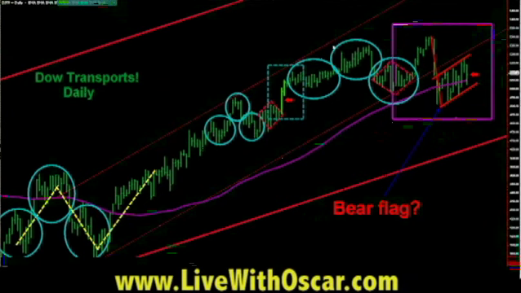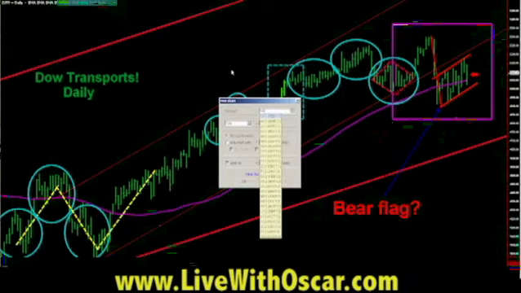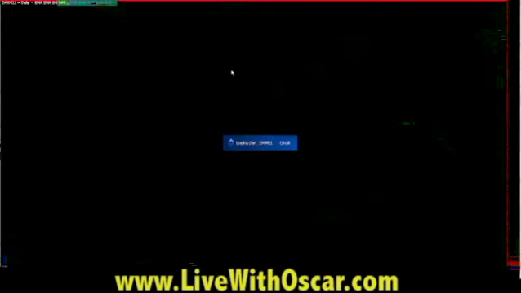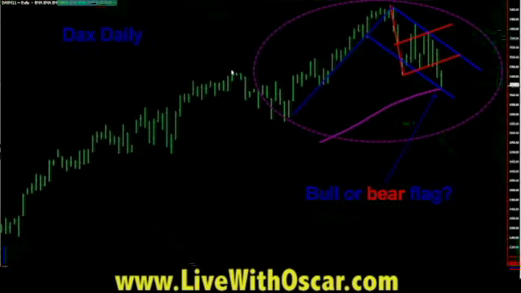Now we're going to take a look at a leader, and this has become much bigger of a leader lately than it's ever been before because it owns the New York Stock Exchange, and there's a lot of attention being paid to the DAX now. So the German DAX, absolutely a leader out of Europe that many will pay attention to. What is that right there? We broke out of the bear flag, and we have a big bull flag constructing.